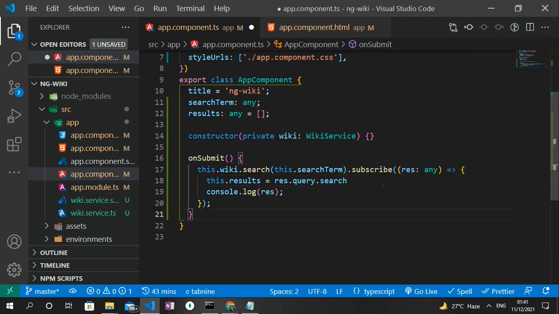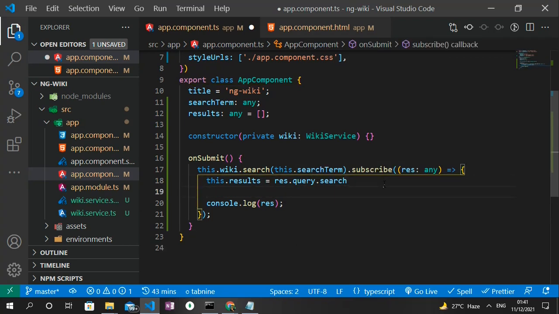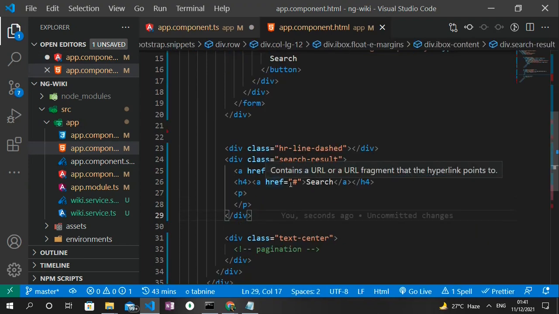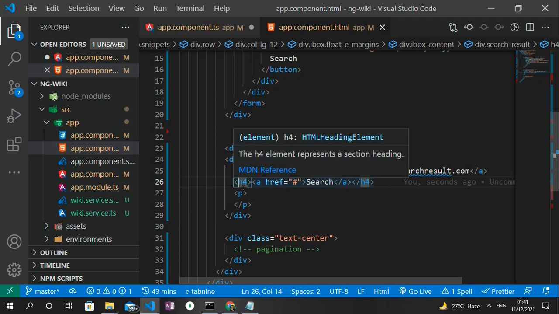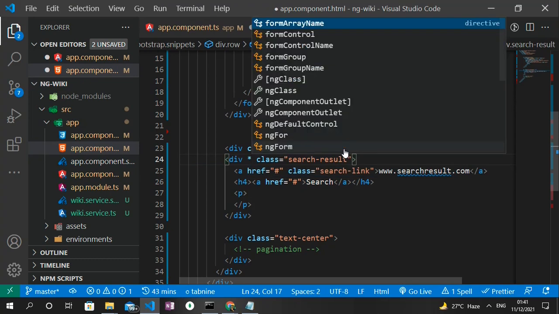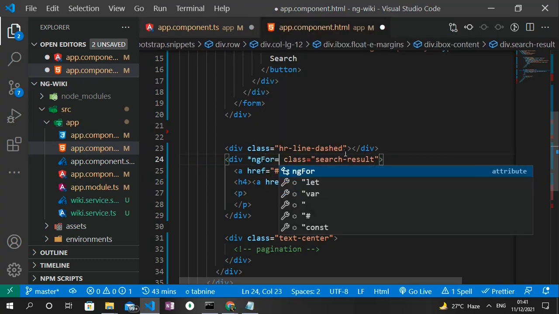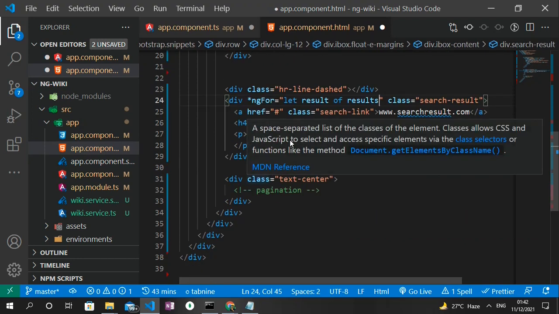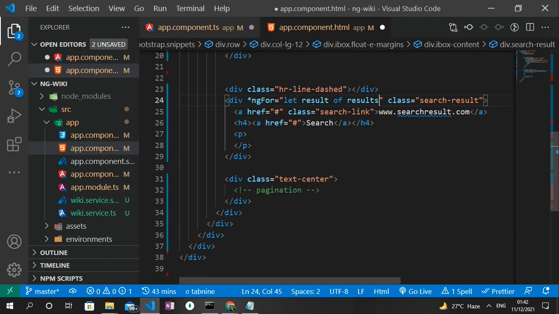Perfect. So with this, we can now loop through this using the ngFor directive in our component HTML file. So let's head straight to our component HTML file. Where do we want this to show? We want this to show in the search results class. So let's loop from there. I'm just going to write in the search results class, make use of an asterisk, like so, I can just say *ngFor equals let result of results. So we now have a reference to the results array of objects in this result variable. So now where do we want the results to show? The first one is the title. Let's try to show the result title.